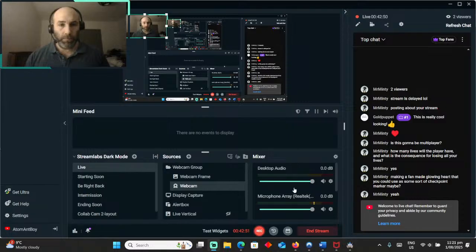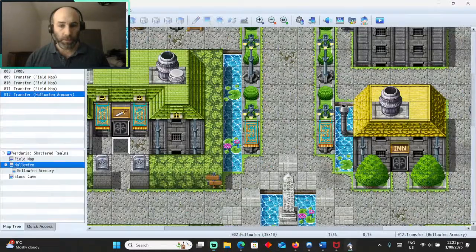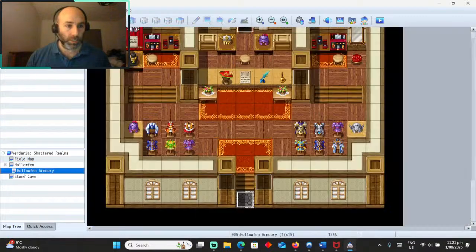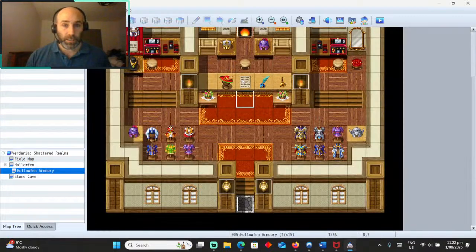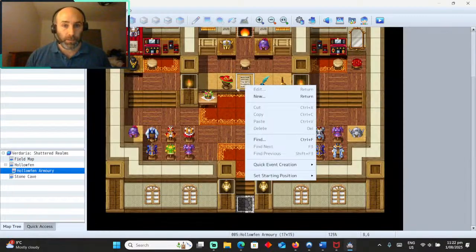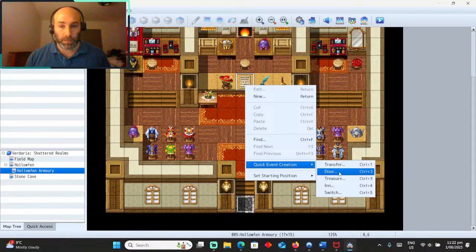Okay, back to it. Let's do an armory menu. So go to the Holofin Armory and we will add a quick event. Transfer, treasure.